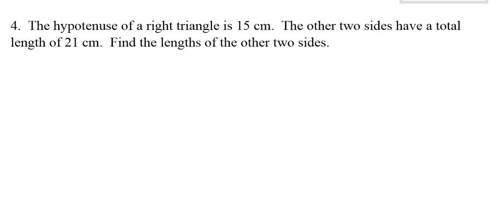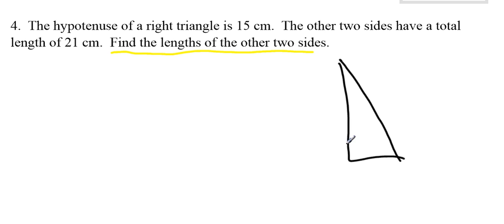Okay, so let's think about the question before we immediately start writing stuff down. I need to find the lengths of the other two sides, and we're dealing with a right-angled triangle. So any old right-angled triangle, there we go. We know the hypotenuse is 15 centimeters, and we're supposed to find the other two sides. Now, normally, you can talk about C and A and B, whatever you want to call them, it really doesn't matter. So normally at this point, we think about what equation we're going to use.